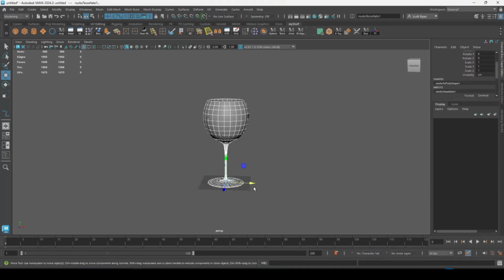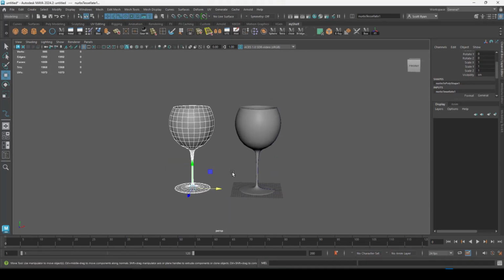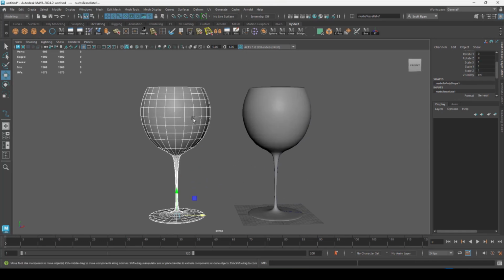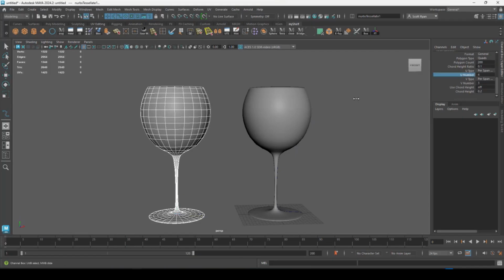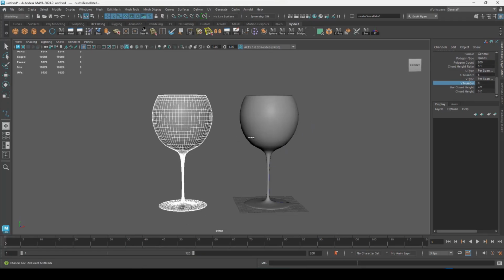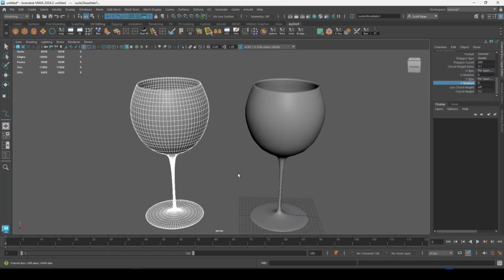A little bit hard to see with the other object in the way, so I can just pull that out of it like that. And now if I go to my inputs, there's my Nurbs tessellate 1 right there. U number, V number. If I increase that, I can get more or fewer edge loops between the spans in the U direction or the V direction. I can control how smooth it is.